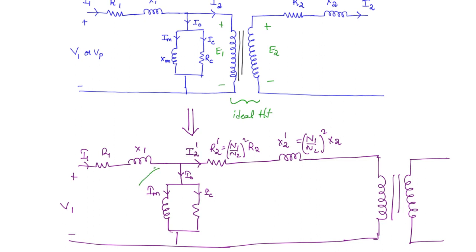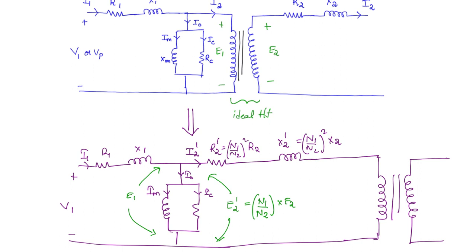What about E1 and E2? This is going to be E1, and E2 is now going to be referred to the primary side. So it will become E2 dash. This is equal to N1 by N2 into E2, okay. So this is how the voltage will be transformed when it is referred to the other side. You can see here that E2 dash is nothing but E1, whether you see it by this formula or by the circuit. Either way, E1 is equal to E2 dash.